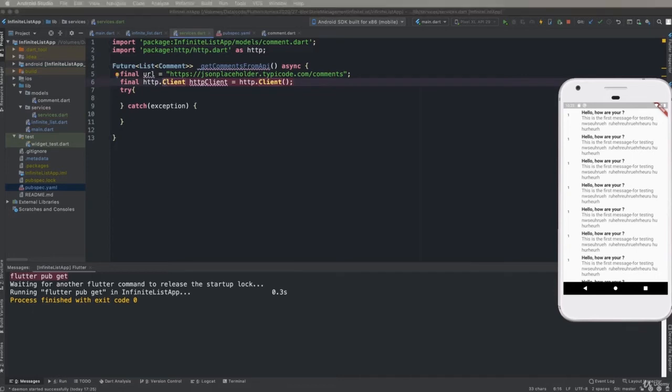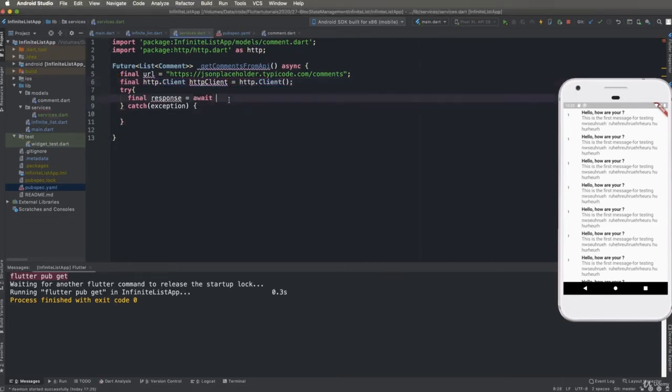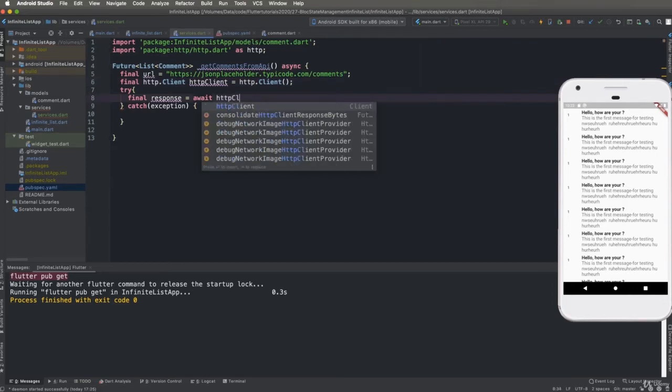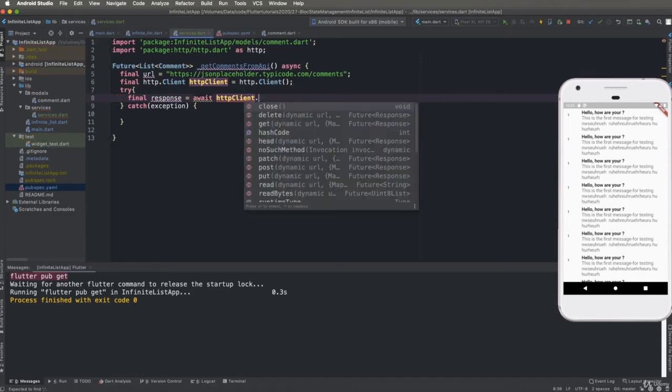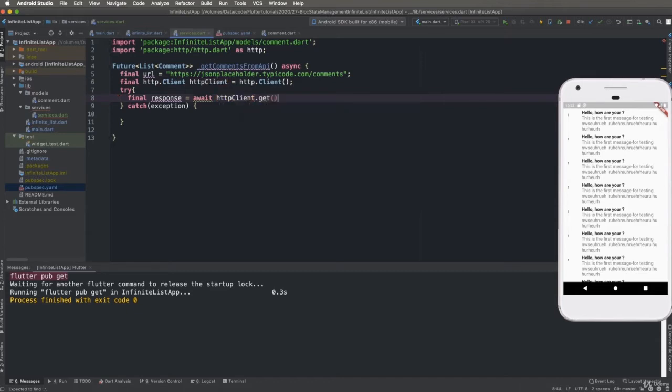So using the HTTP module, you can send post requests and get requests. Let's use await. Await means this function is asynchronous, but after finishing this line, it continues to the next line, or the process is in sequence.